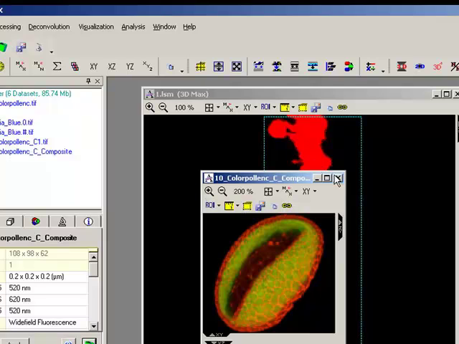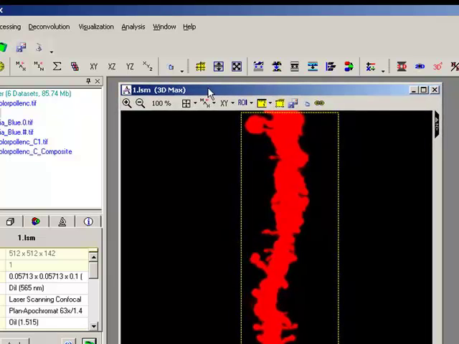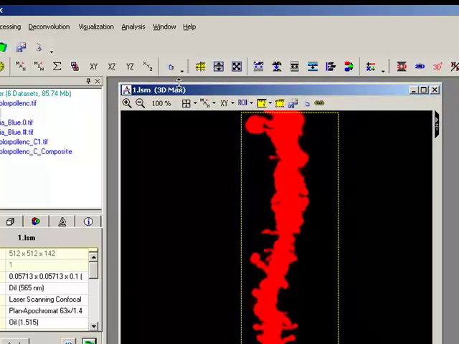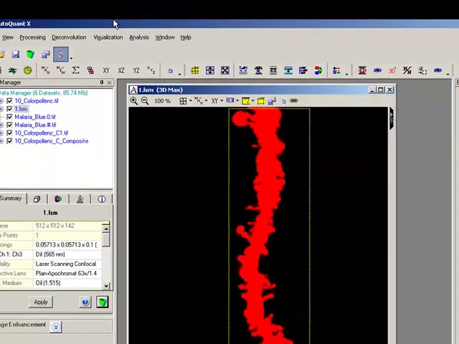Excellent. Okay, so there are a few different ways to export and save files as well. Let's just take a look at this single channel Z stack here. If you have Image Pro Plus, Metamorph or Imaris installed on your machine, you should have this option here to export directly into one of those programs. So we have Image Pro already installed on this machine, so I'm going to hit this button and hope that it automatically opens Image Pro and loads this data set into there. So it's going to take a little time depending on the processing power of your computer, but we should see Image Pro pop up in a minute and this LSM file automatically open up.